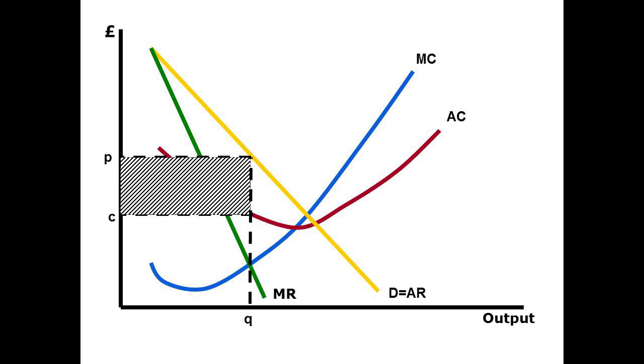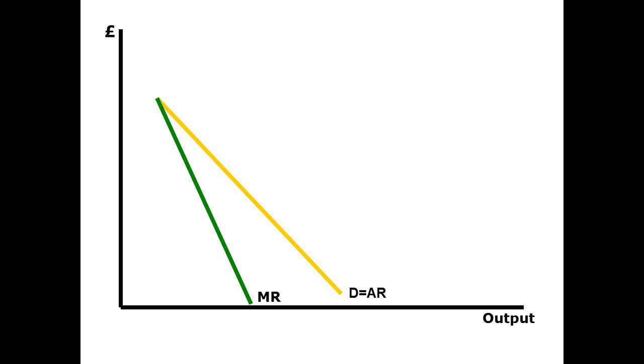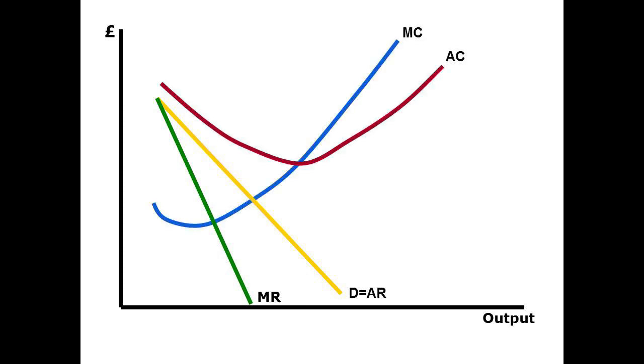It's also possible, unlikely but possible, that a monopoly can make a loss. We draw that by starting with our demand curve and marginal revenue curve like this, and this time drawing on the cost curves above the demand curve, like this. Then when we profit maximise, we produce where MC equals MR, which is quantity Q. To find the price, we continue that dotted line up to the demand curve, giving us P, and to find the cost, we continue it up further to the AC curve, giving us C, and therefore the firm makes a loss of this area here.